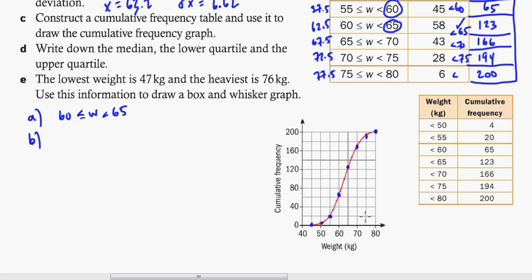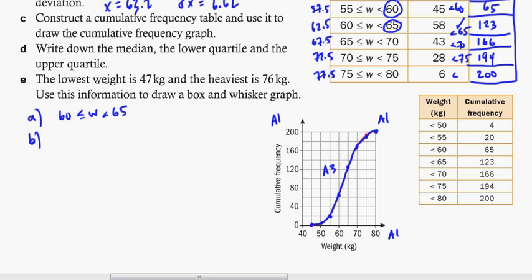Now, the way the IB grades this is very simple. You get A1 for this axis, you get A1 for this axis, you get usually about 3 points for plotting the points correctly, and then you get 1 point for a smooth curve. So don't make this jagged. You want to make sure it's smooth. And don't worry if you do it incorrectly. You can still get follow through with your next answers, because they're going to ask you more questions on this.